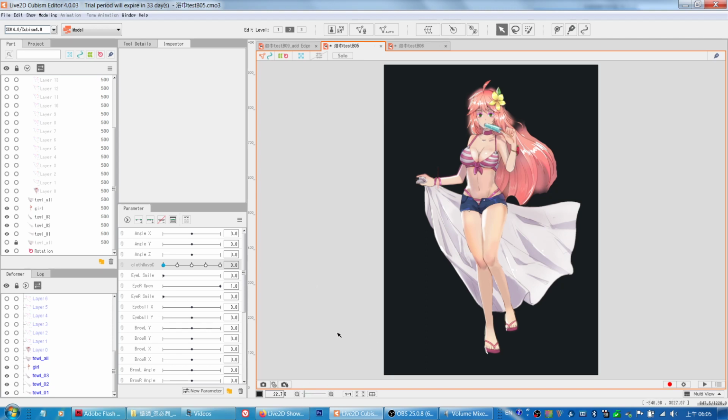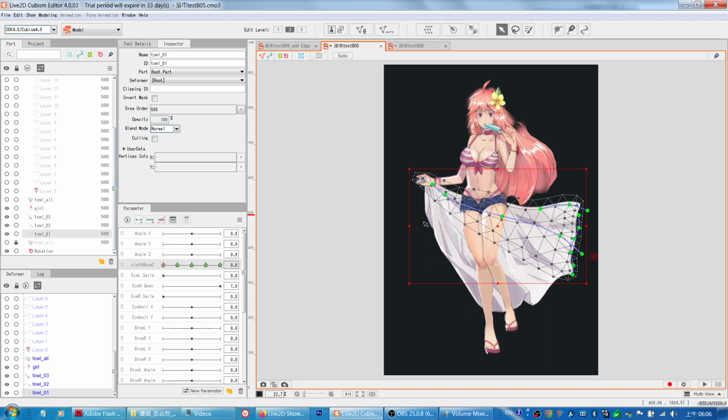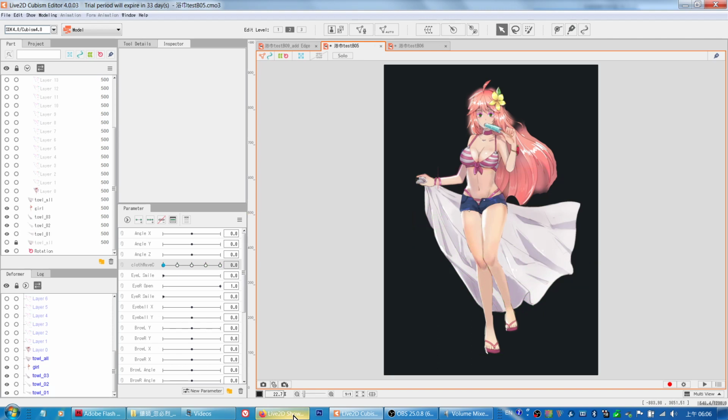The cool thing about this software is you can have just one picture with separated layers, so you have different parts of the picture. Then you can animate each one individually, which is pretty cool.